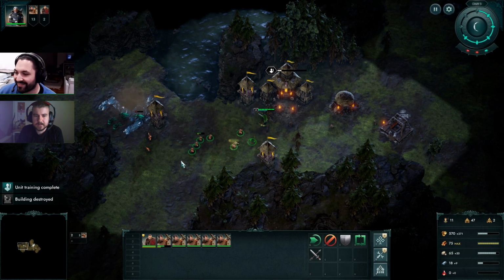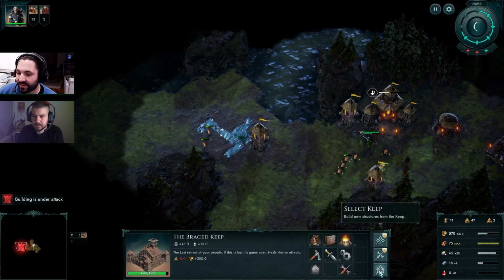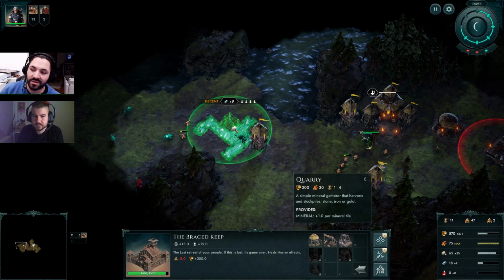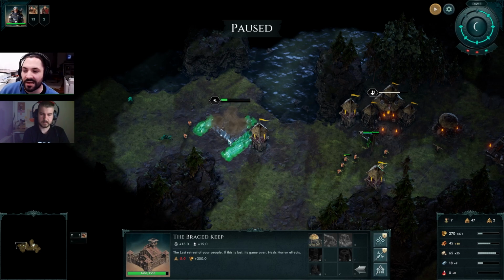What have I done? Now, we definitely didn't want to lose that. And because of this, I can rebuild it, but I've now lost the resources that I spent to build it. So for someone who's already in a bad situation, this is very bad play. You don't want to be doing this because I'm just throwing resources away.